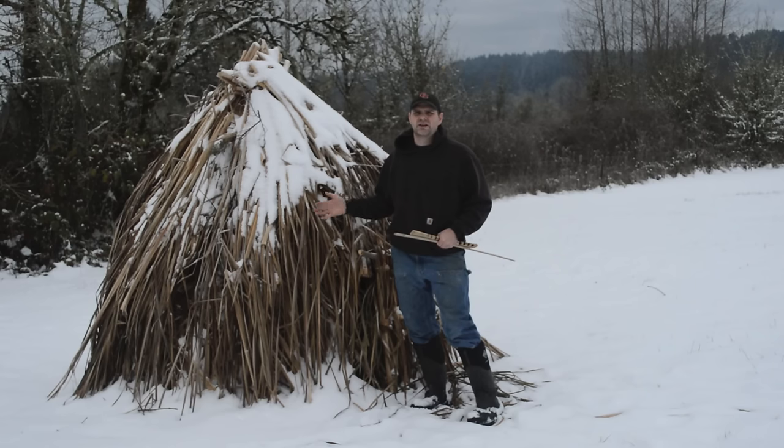But what Billy and Troll Dragomir talked about was building a fire, heating up rocks, and putting the rocks in the middle of the shelter. Since this is so well insulated, it will heat up really warm in there, and they said you can almost use it as a sweat lodge. So I'm gonna try that. I'm gonna build a fire, heat up rocks, put them in the middle of this, and see what the temperature difference is. It just got above freezing here.